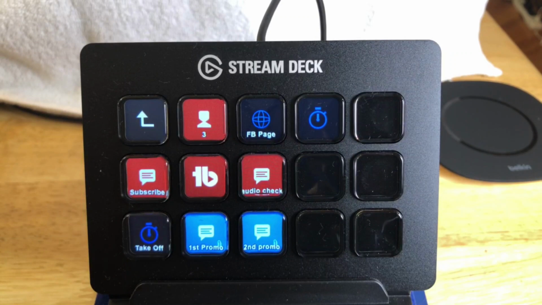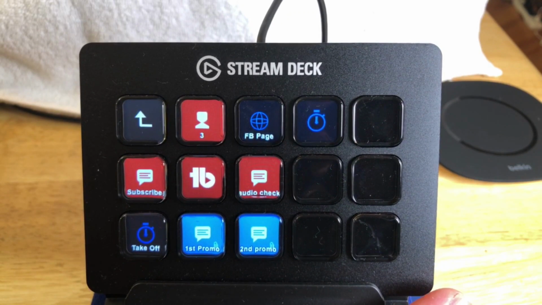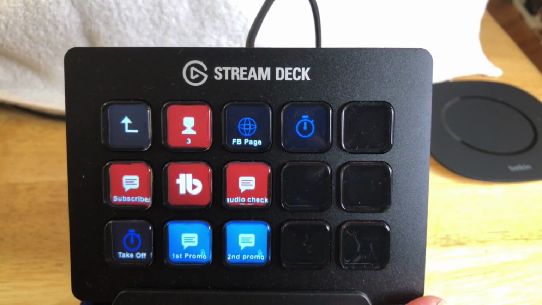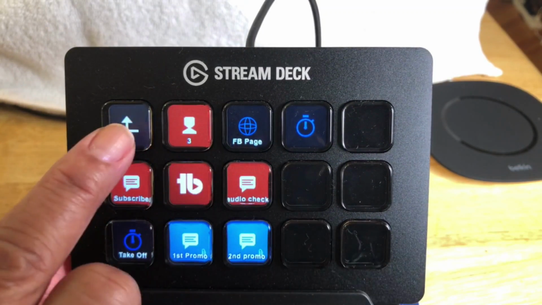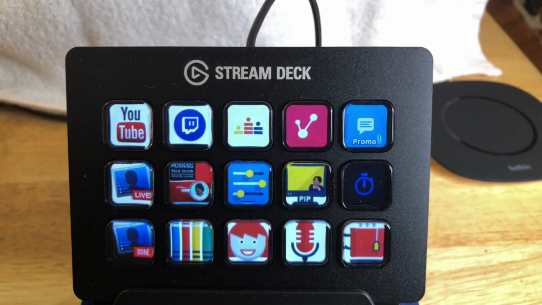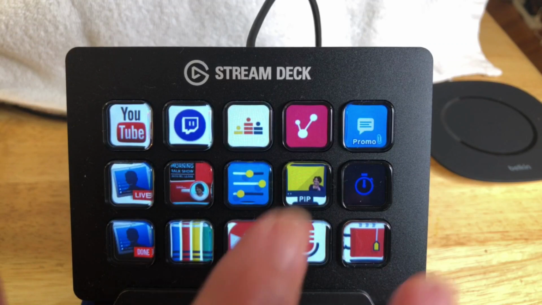Now, right here on this screen, you're seeing, I guess you could call it a page of the Stream Deck. You're seeing the things that I have set up for YouTube. But I want to hit this back arrow there, so you can see that I have a lot of things set up that are related to this EcammLive platform that I use, and also the picture-in-picture and all of that.